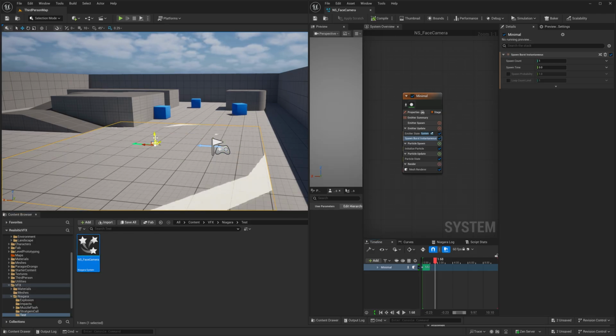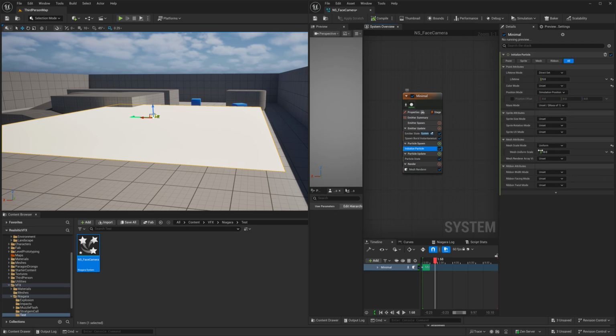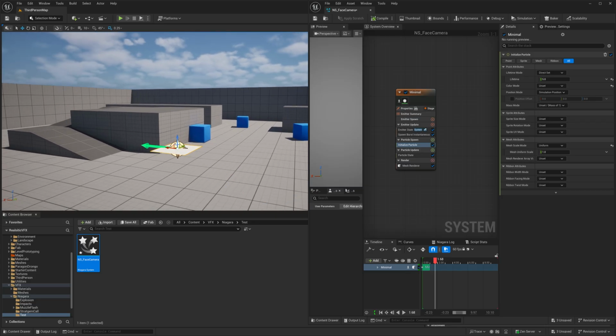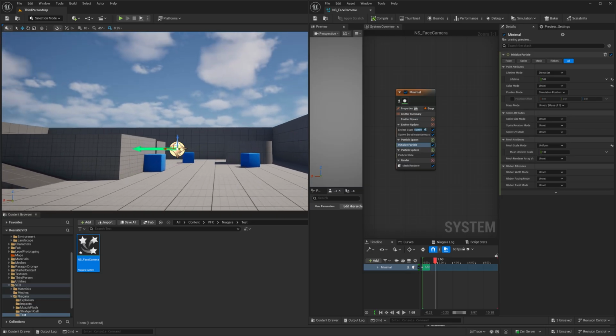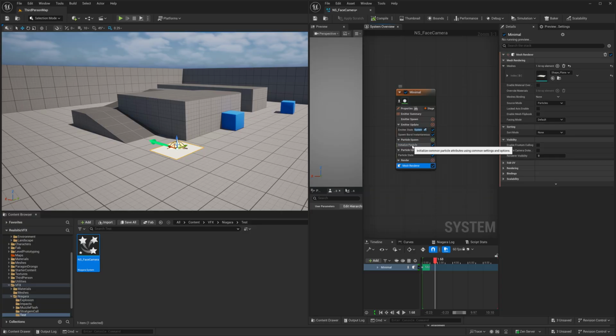Let's just drop this here. Too big of a scale. I'm going to turn on local space and scale again to 1, not 10. Right? So now what you can do is either rotate this to the camera, or you can rotate it via using our initial mesh orientation, right?